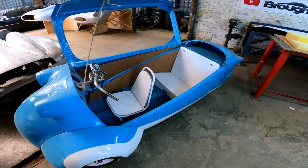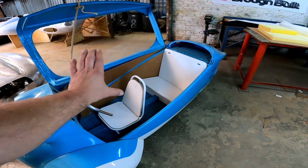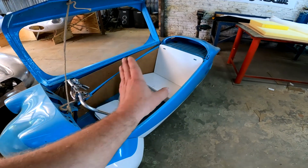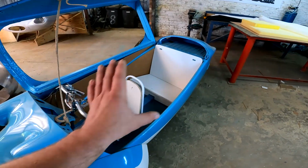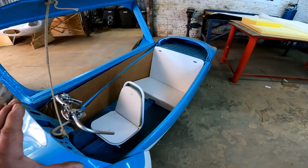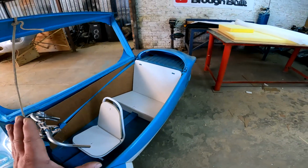Alrighty guys, time for an update. I have now finished making all of these side panels out of hardboard and I have finished making what's going to become the seats out of some chipboard. And the next step now is to start covering everything, so it's going to start looking pretty now.